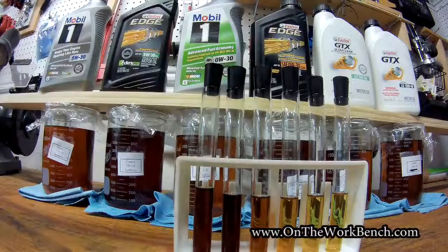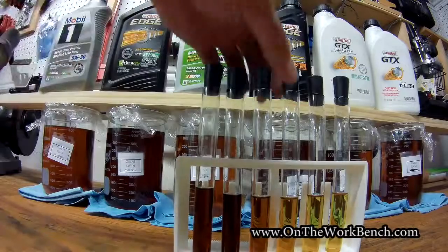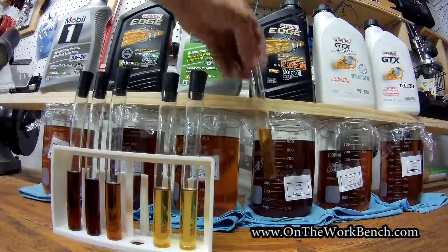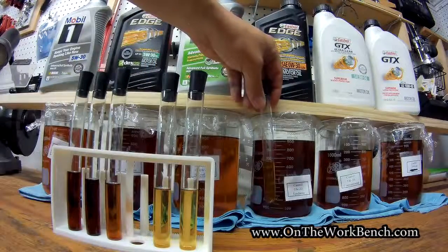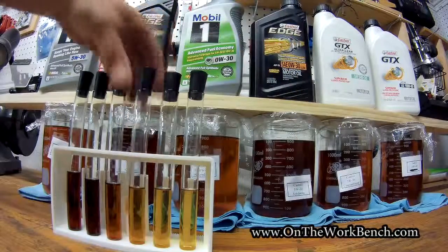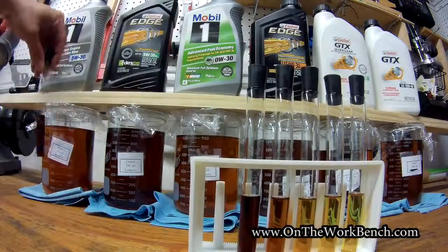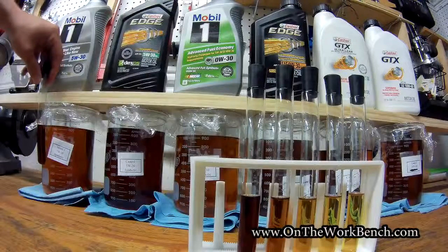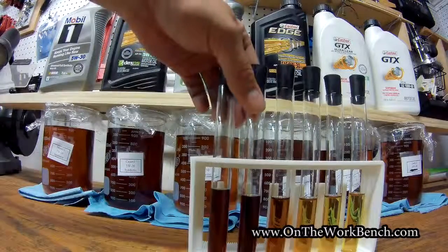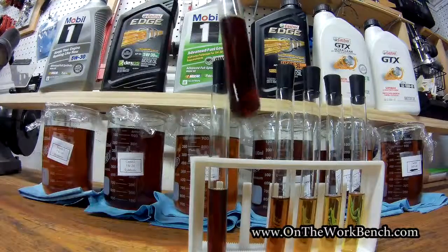Our 0W30, it's interesting how the Mobil kind of darkened up a little bit more, but the Castrol 0W30, let me just do a side-by-side comparison. So here's the Castrol 0W30 up against the beaker that it came from, and it actually appears to be slightly lighter. Whereas if we look at the Mobil 5W30, slightly darker. The Castrol 5W30 is probably the darkest of them all.